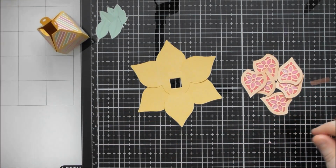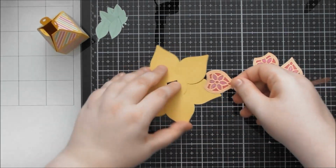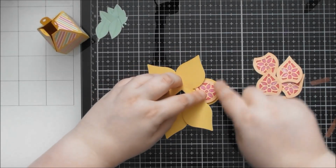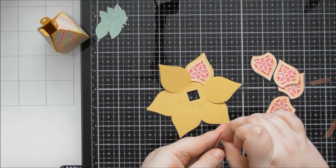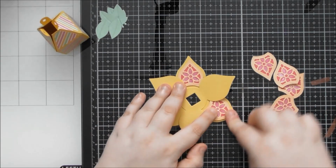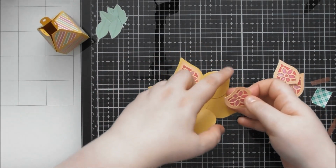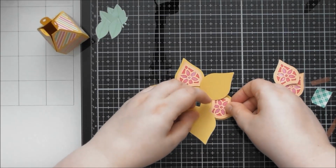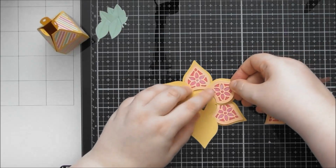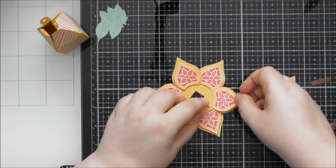I definitely recommend that for the pentagon one, unless you want to follow what the instructions say and cut 3 of them. And then I've just put 3D foam on the back of these, and we're just going to slide these on. So I'm going to do the 3 under petals first. You could have put the panels on first and then stuck the 2 together if you want to, but I thought I'd show you this way because if you did stick them together and then cut the hole in them, you'd have to be putting the panels on like this anyway. I think they look quite nice stuck on with 3D foam.